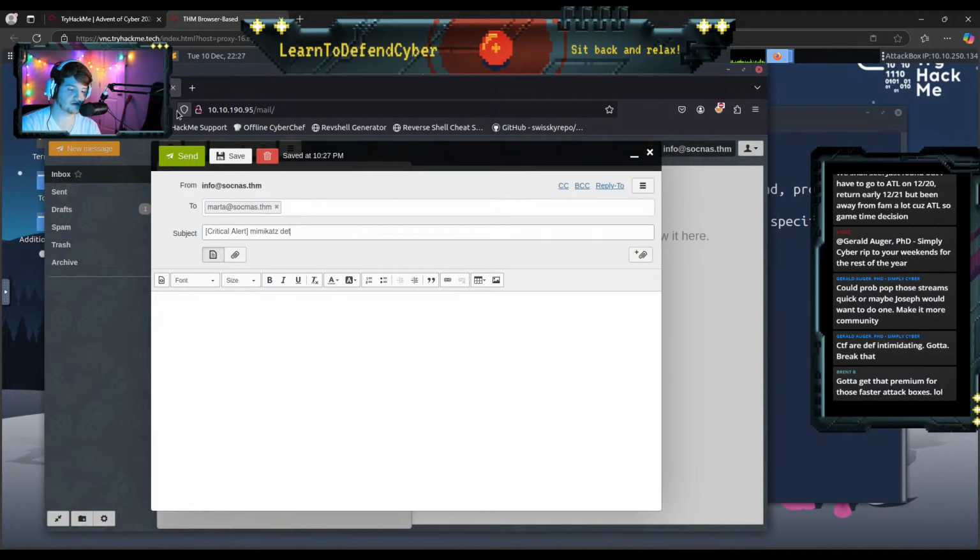Oh my gosh, sorry. Detected on server 1. So that looks like a pretty convincing handle, right? We can say Mimikatz was detected on server 1.